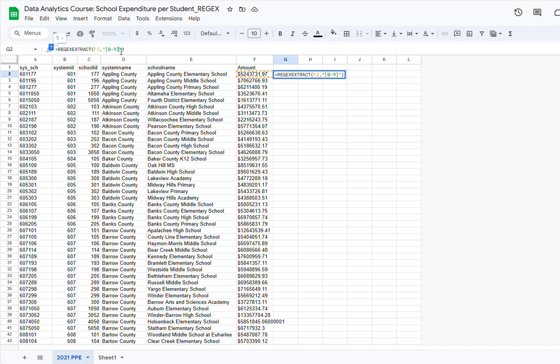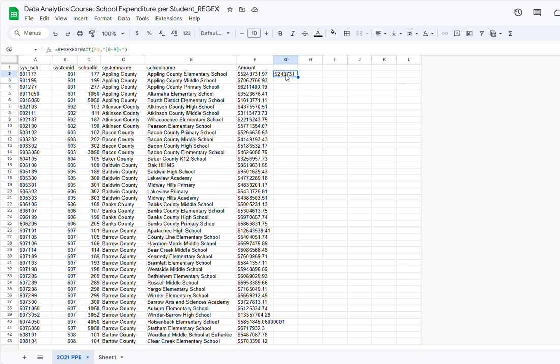And to indicate that, all I have to do is type plus after this. So, and then click enter. And notice that now I have all of the numbers, all of the integer at least.